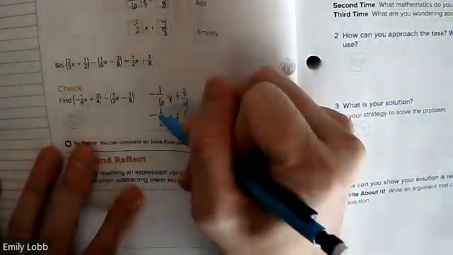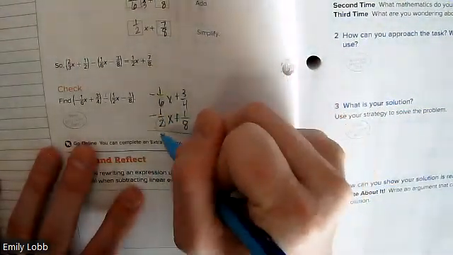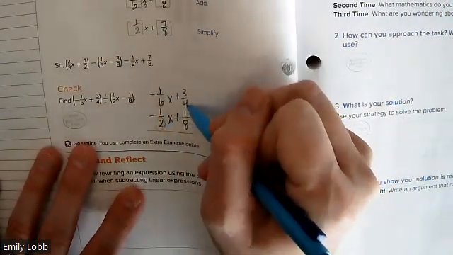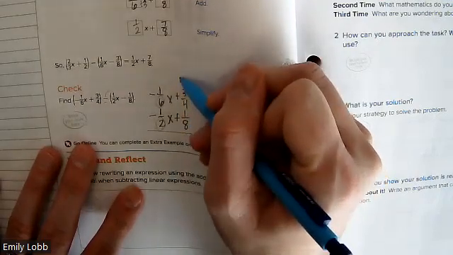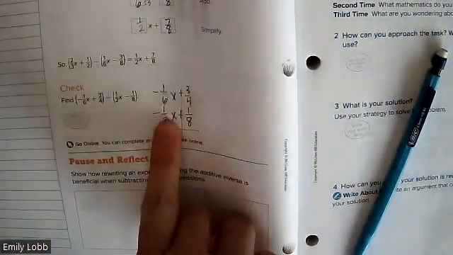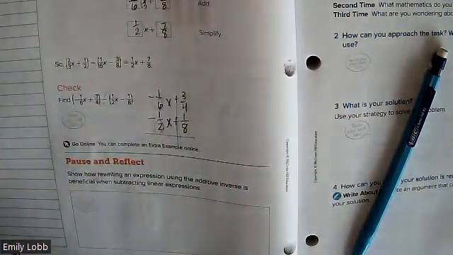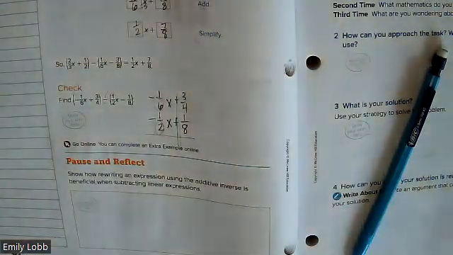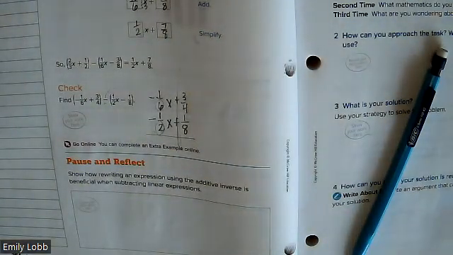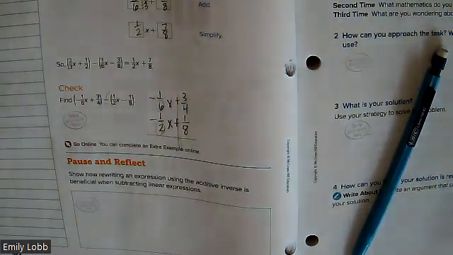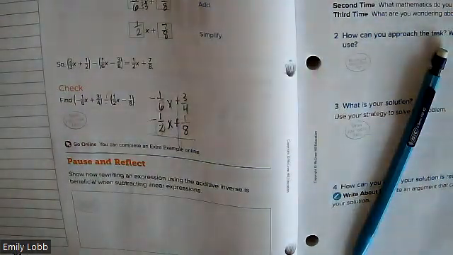And now we need to find common denominators here. So we're going to change this 2 to make it out of 6. We've got to change this 4 to make it out of the 8. We can only combine like terms. We can't combine a variable term, a term with an x in it, with a constant, a term without a variable. All right, it looks like we got close.